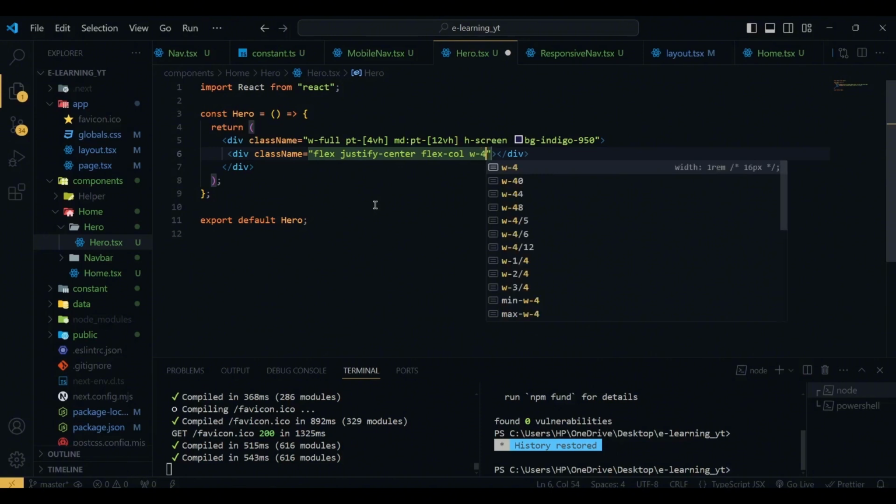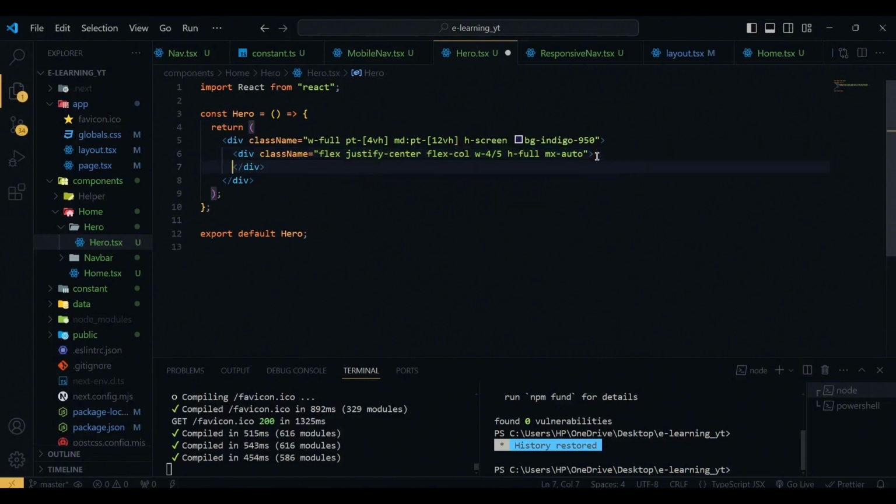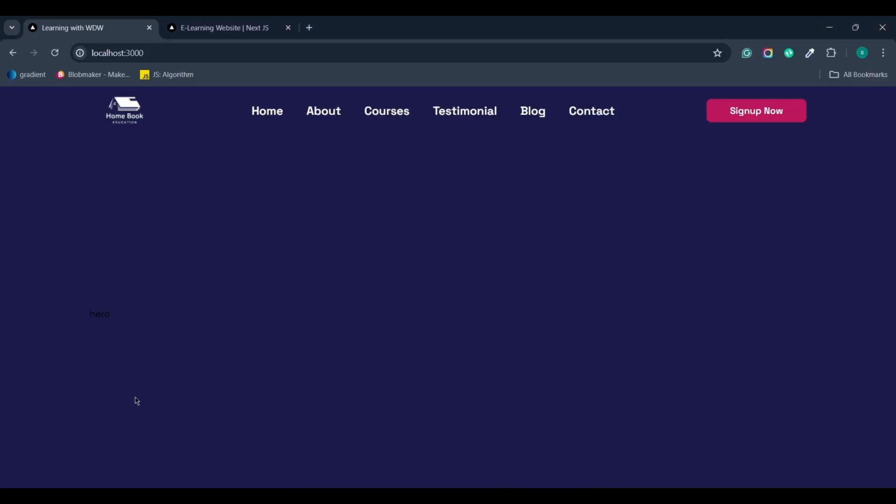Width will be 4/5, meaning 80%. Then we have height of full, and mx will be auto. Now if I save here, you can see the text is in the middle now.